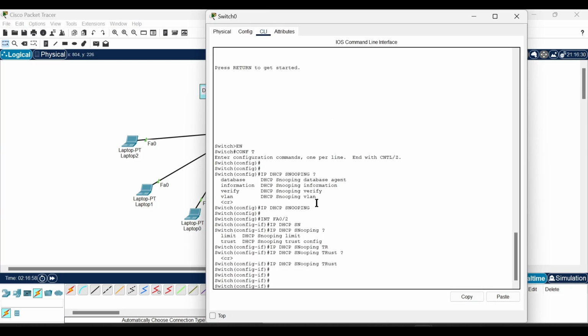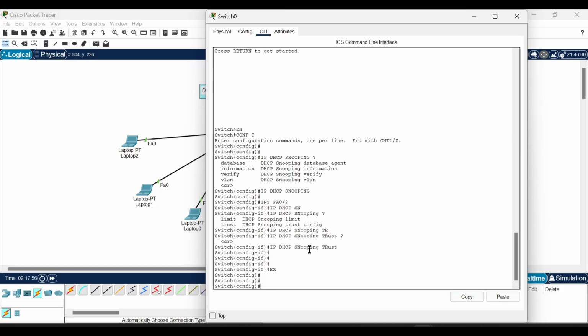So this is what we did here, guys. First of all, we activated DHCP snooping globally on the switch. We told the switch that we are going to be using DHCP snooping on it. And remember what DHCP snooping is. DHCP snooping is the bouncer that allows DHCP traffic. So after enabling DHCP globally on the switch, we also assigned the trusted port that will be assigning IP addresses to the host PCs on the network.